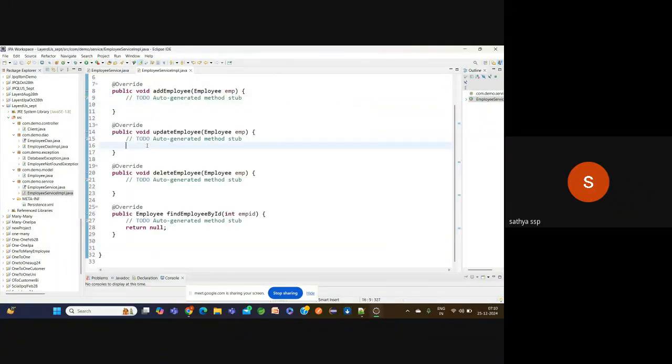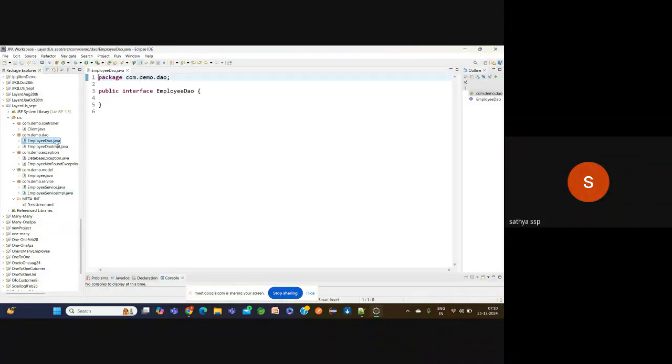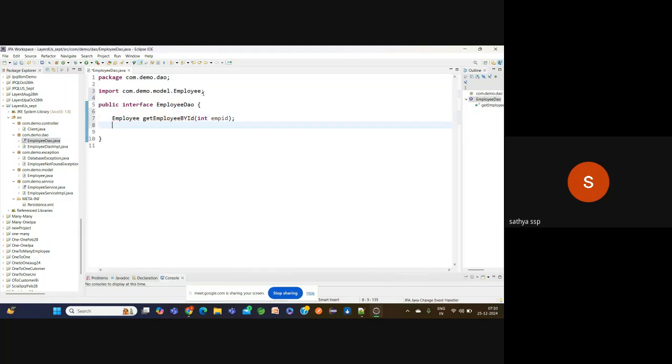Next, we need to go with the DAO package. In the DAO we have the same thing, but a little bit different here. Observe carefully. Now Employee getEmployeeById, now int empId. Ctrl+Shift+O to import the package.